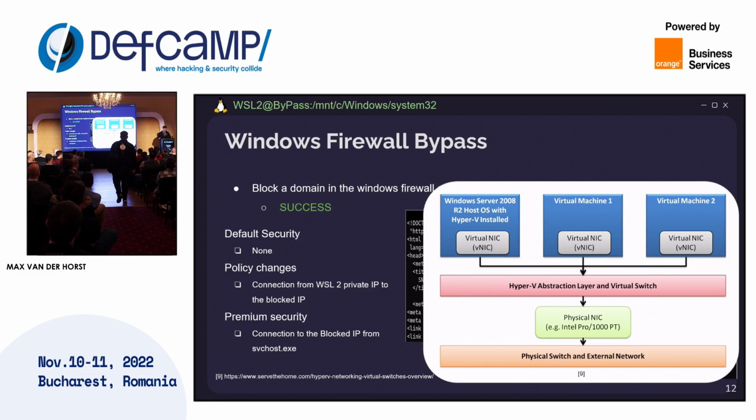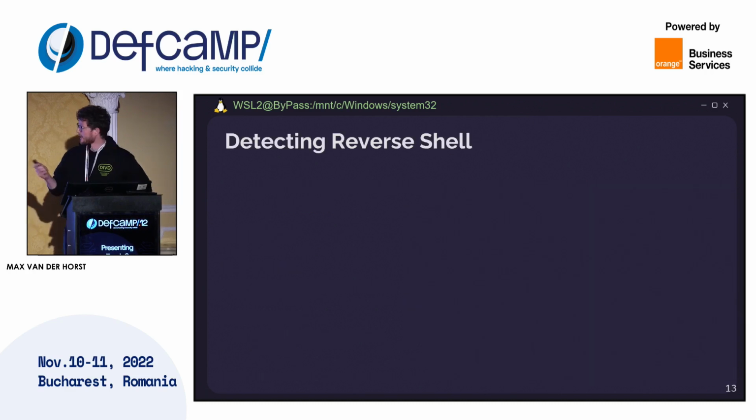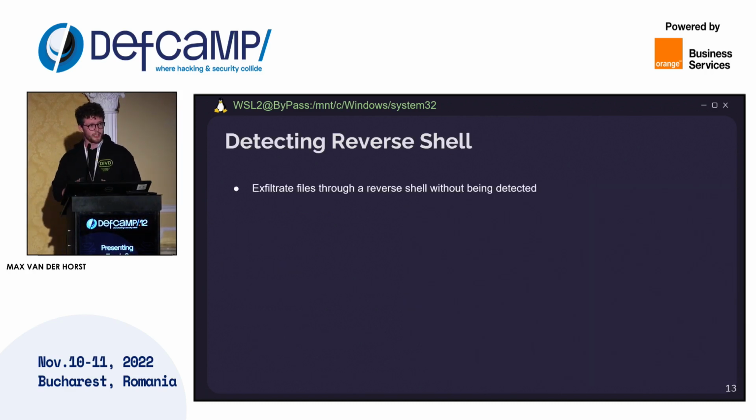Thank you. Good afternoon, everyone. I'm going to run you through the remainder of the attacker stories that we had. The first one being the reverse shell. So we did an experiment with a reverse shell to test whether we could exfiltrate files through a reverse shell without being detected, based on the experiment that my colleague just explained. This was also a success.